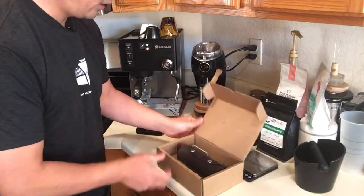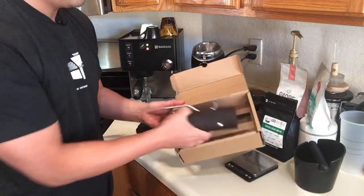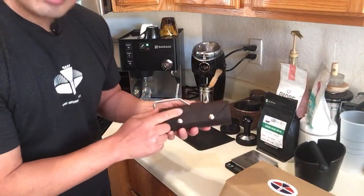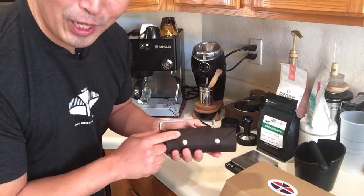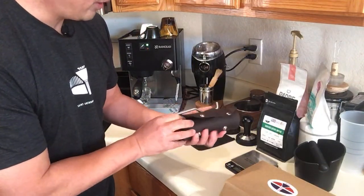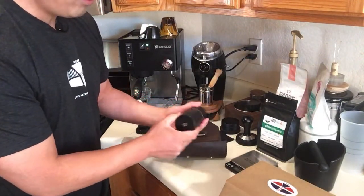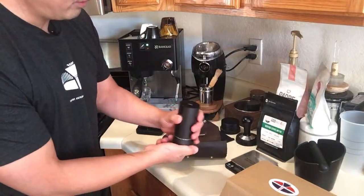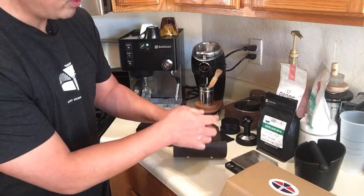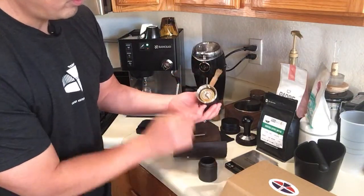Once you get it, it comes with this beautiful package. This is a leather casing. Just this leather case alone, I don't mind buying it just for the leather case. It's so sweet. And then it comes out like this. So pretty much like any other handheld grinder, here's the hopper where beans go in. Here's the screw top. Here's the grinder setting right here.